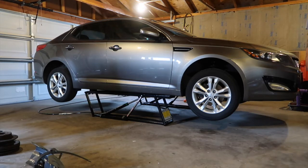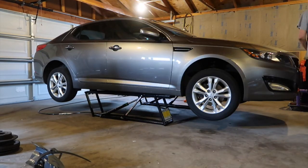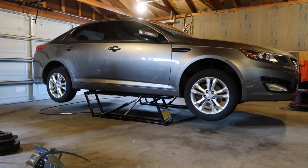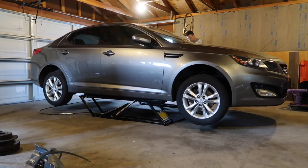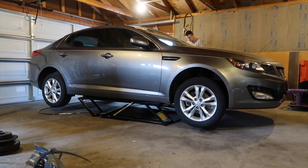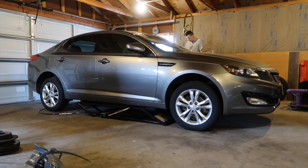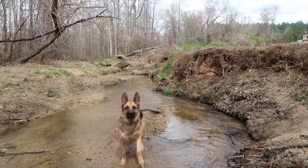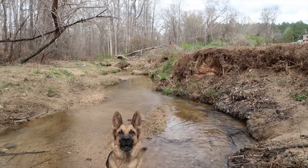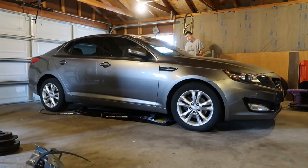I thought it did it on its own. So now that these bars are free, lift it up. Back in? Good. Clear? Yep. Beautiful. Love this thing. Still no leaks. Perfect. I'm the dude.